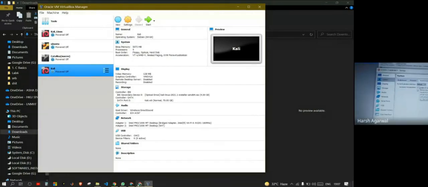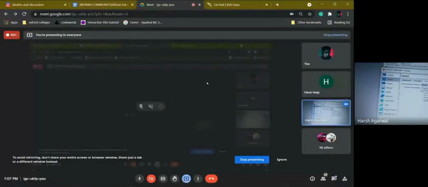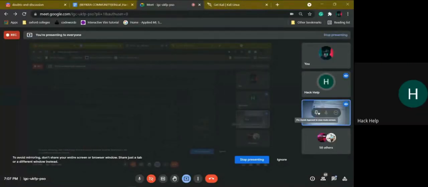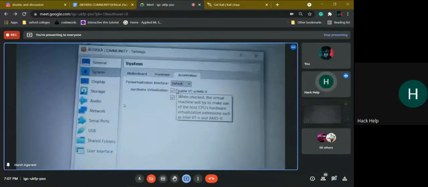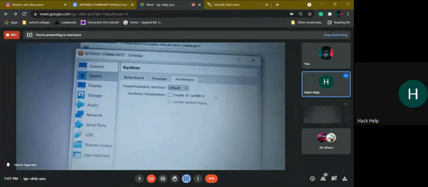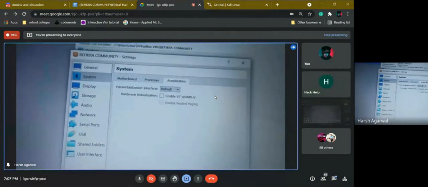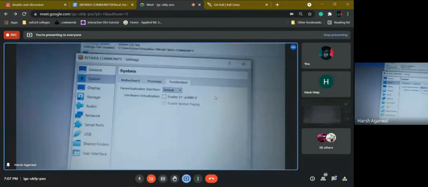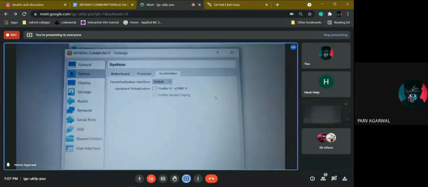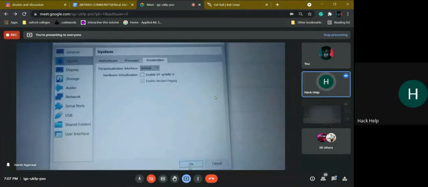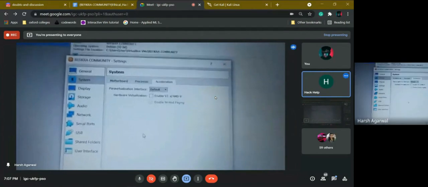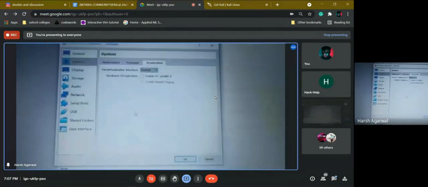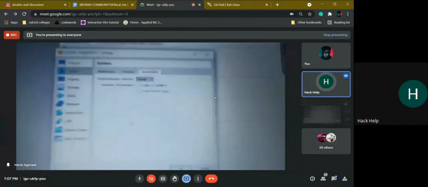Sir, should I disable this setting? Please disable both of them, hardware virtualization. Yes, you have to disable them, please. Have you changed the remaining settings? Do you have an error message below? No, now it has been removed. All right, please click on OK, please.